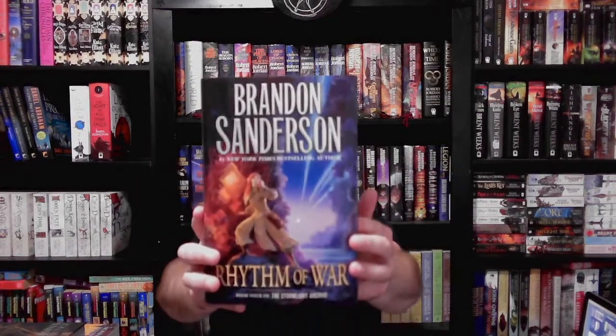I have Rhythm of War here, which was one of my favorite designs. I feel like they got better and better. But it's not even just the books themselves — the art inside is beautiful. Even if you take off the dust jacket, you get this full color map inside with the symbols. There's just a lot of care that goes into these books. They have beautiful dust jackets, end pages, everything. I've got the other ones behind me as well, and Rhythm of War was definitely my favorite. I love the design of the Stormlight Archive.